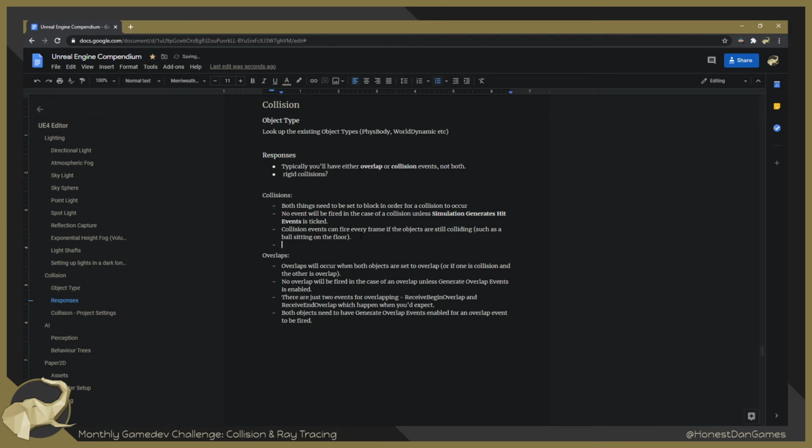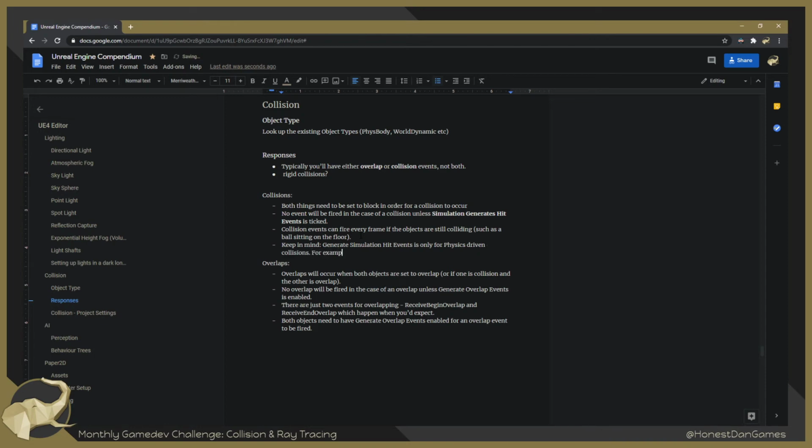Okay, so what did we... Keep in mind, generate simulation hit events is only for physics-driven collisions, I guess. For example, a block falling onto the floor due to gravity.